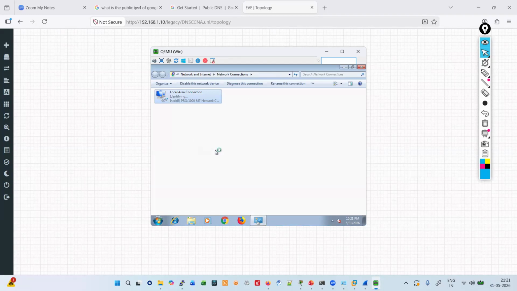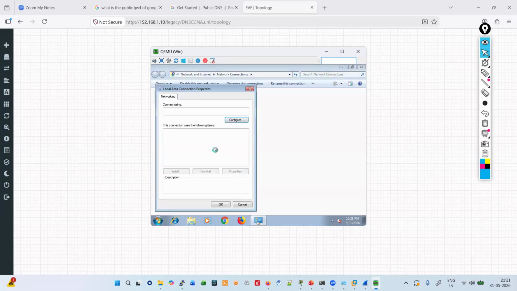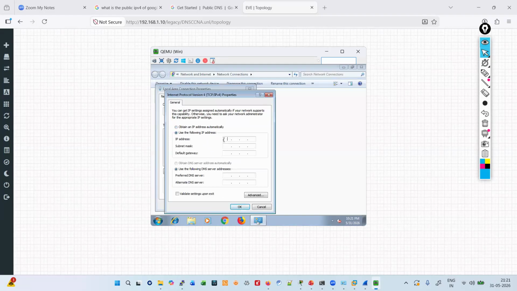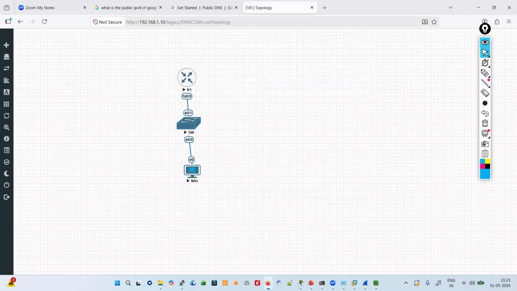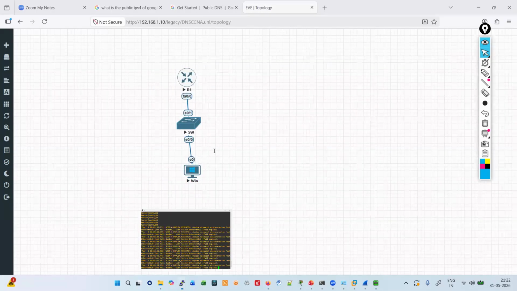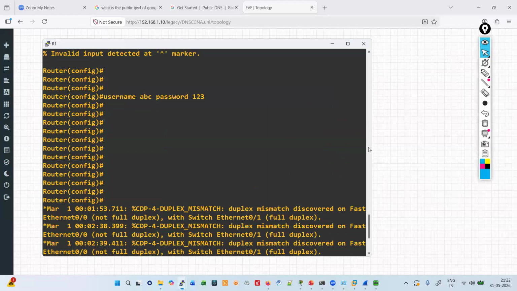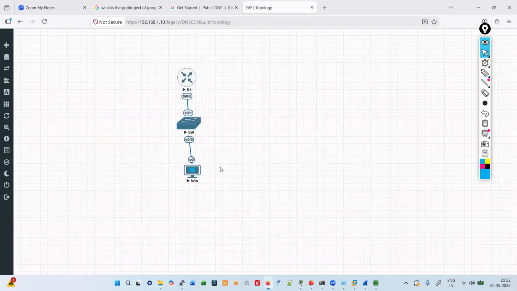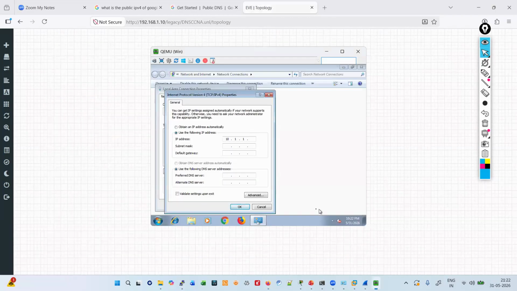Just provide the IP address, 10.1.1. What is the IP address I assigned for the router? 100, right? Okay. Now I'll be providing the Windows 10.1.1.1, and subnet mask 255.255.255.0.